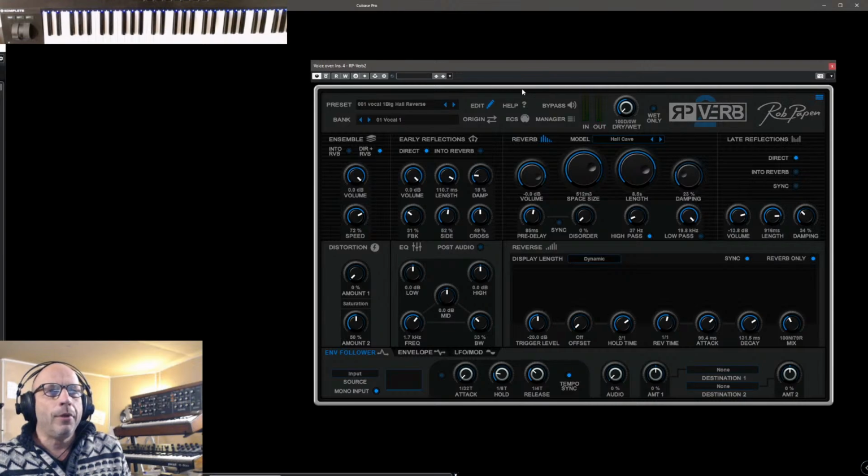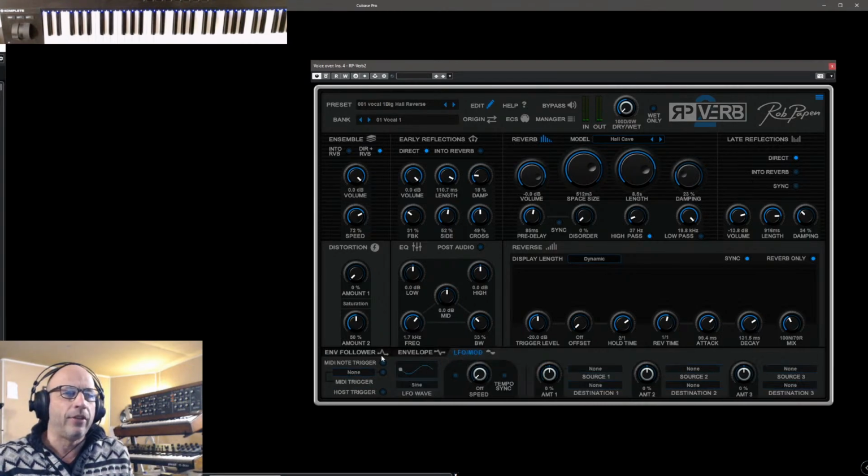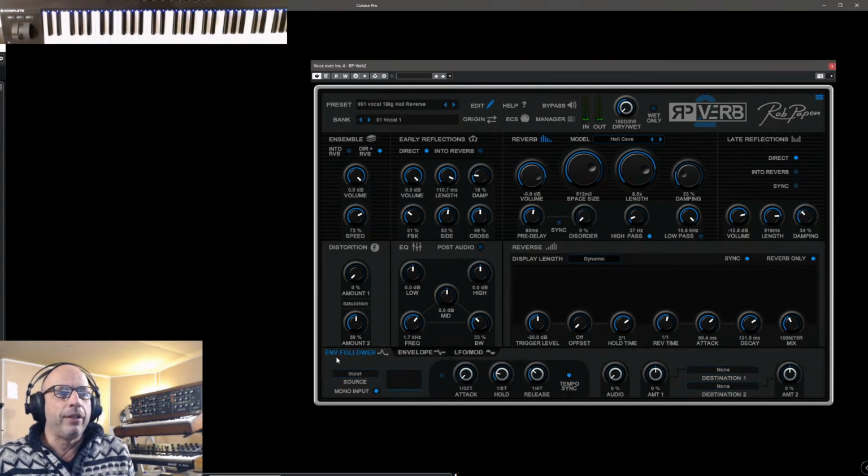So that's new, and what is essentially different, next to the VST3 and the different user interface sizes, is that we did some different things here. The envelope follower gives you the option to do side input.